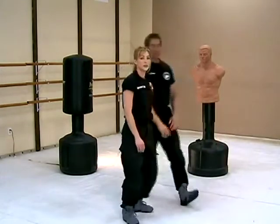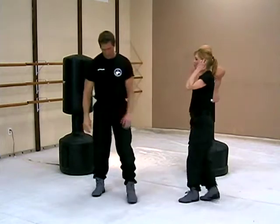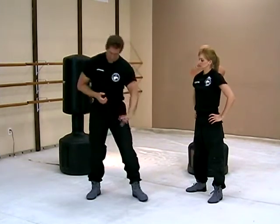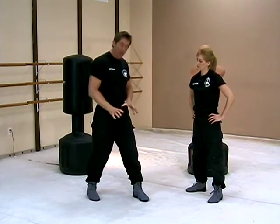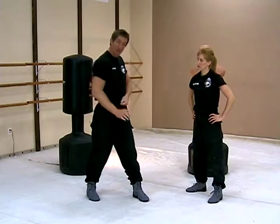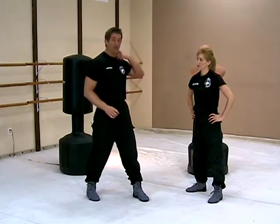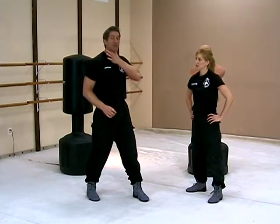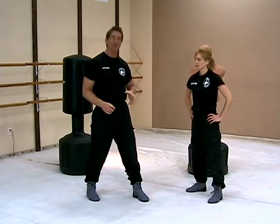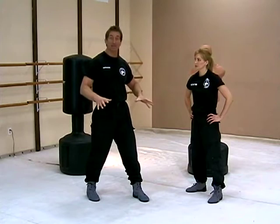All right. When you're practicing with your partner and you're doing these types of controlling techniques, when you get that locked in, partner on the ground, if they're really pulling on the arm and pushing on the head, you're going to feel a lot of pressure across your neck. And you're going to start feeling your air getting cut off. Slap the ground, slap their arm, slap something, and that tells them it's time to release.